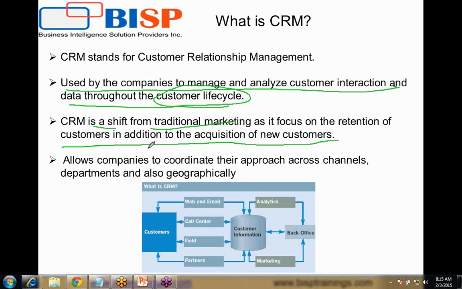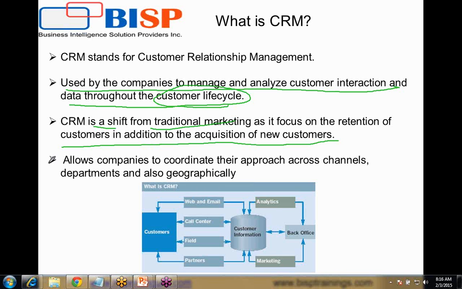And how they can retain the customers or attract the new customers is only possible if they have the customer information. If they have the information of their existing customers, they can from time to time send them promotions, call them, and give them some offers on their mail IDs or on their phones. And it's the same with new customers. Whenever a new customer goes shopping, at the time of paying the money, they collect the customer information, so that from next time they can send them information about the new products in the market or in their store.